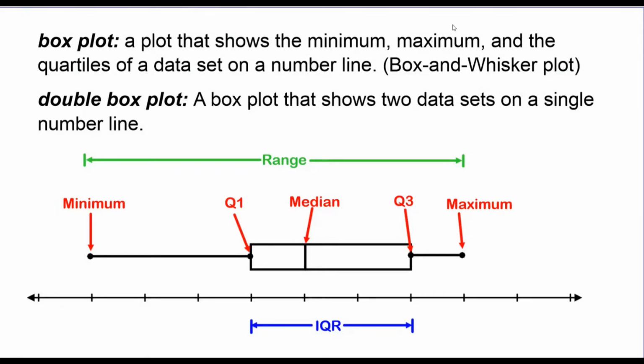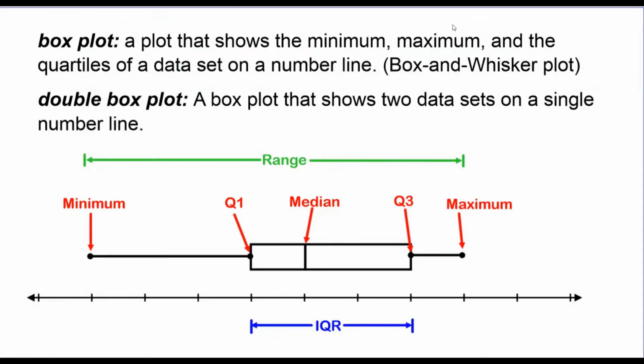And one of the tools we're going to use is called a box plot. And I have an example of a box plot here on the screen. A box plot shows just a few critical data points in our data set rather than showing all of the data in a data set. It just summarizes them using 5 key points. It shows the minimum, the maximum, and Q1 and Q3 and the median. It's also known as a box and whisker plot. You may have heard it called a box and whisker plot before.